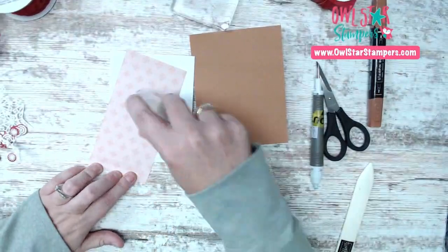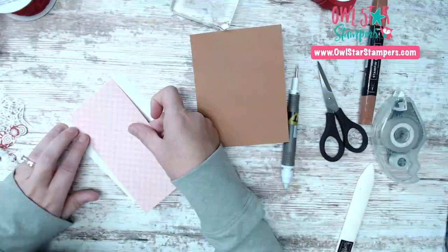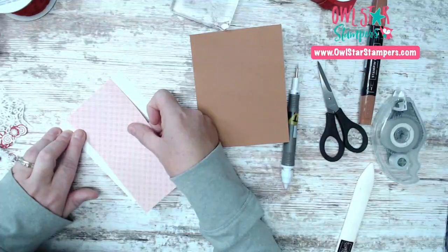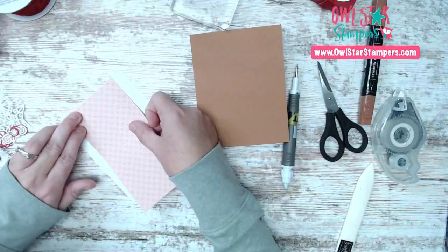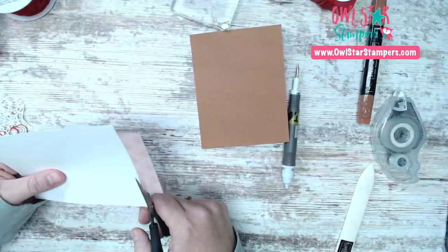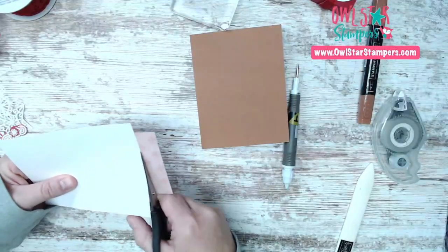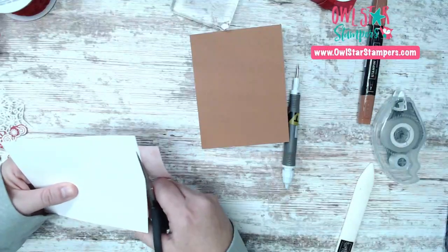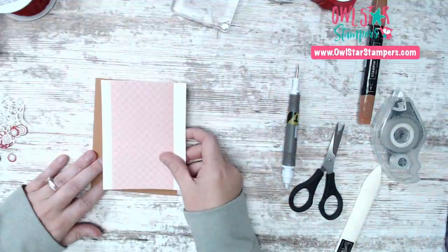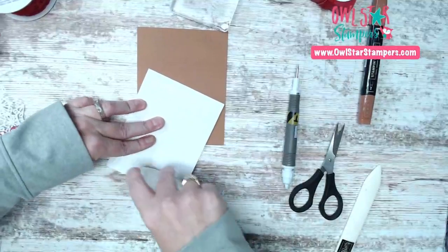So I'm just going to attach this to the center, and then I'll just trim off the bottom. I could have cut it down to 5 1/4, but I didn't. So this is 3 inches, so you can get 2 out of one of those. So I do like that. So attach that, and then again, you could have cut it to the right size, but I am just going to trim this off with my scissors really quick. Okay, so once we have this, we can go ahead and attach this to the front of our card. So I'm going to go ahead and do that.